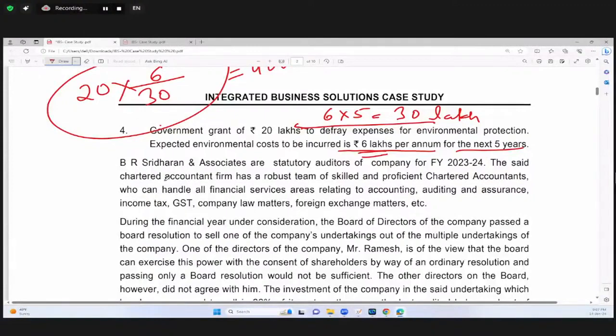So nominal value is basically just to show that the asset is there with the entity. In that case, your asset is recognized at ₹1. That is the nominal value. And fair value is the market value or exit value of that particular asset that appears in your balance sheet. There are two ways of representing your asset under Ind AS 20. You can choose either fair value or nominal value.